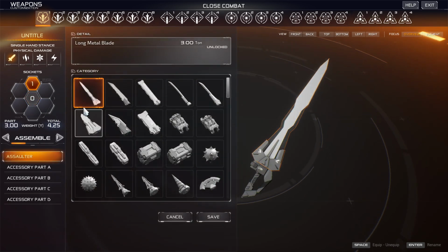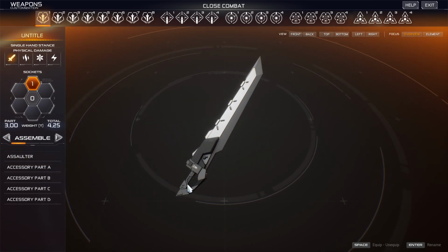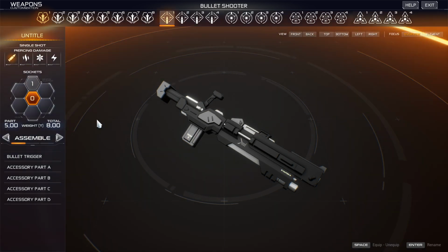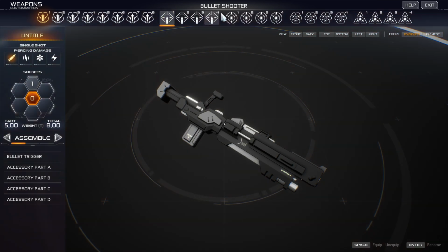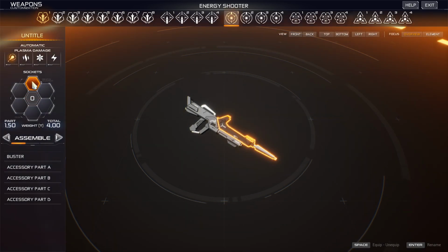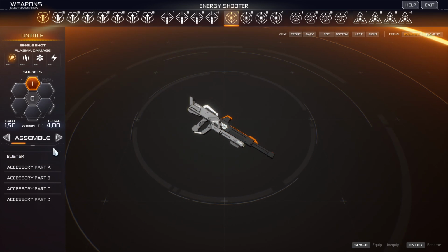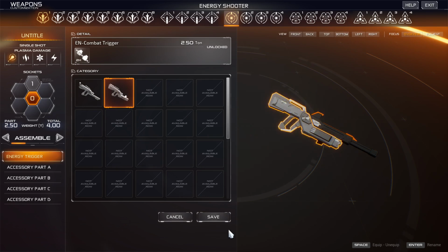Right, so grip. We want that, and then we'll do that for the main weapon. And then we've got like this huge beam cannon thing. Yeah, it's a beam rifle, but let's see if I can make it look different here. All I've got really is the shotgun attachment, which makes it slightly more like it. And then the trigger, I don't know, maybe it's really awkward.